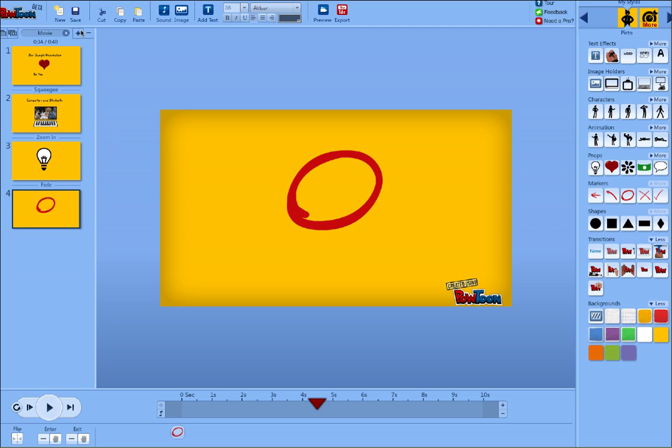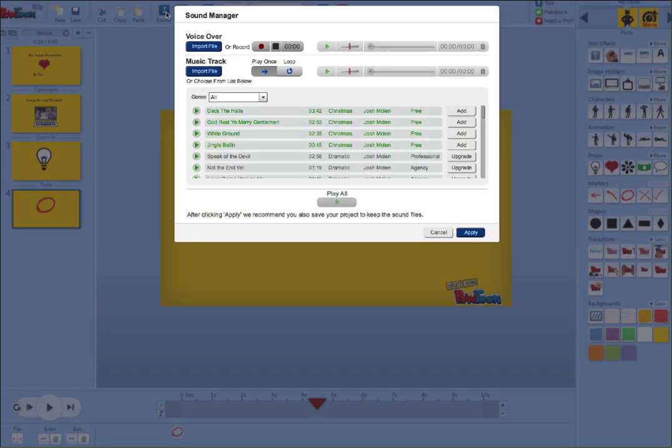Now again, if I want to add more slides, all I do is hit plus, and minus takes it away. You can preview the whole slideshow. What it'll do in the previews is show it to you on the big screen. You also can export directly to YouTube, which is an awfully nice feature. You can incorporate sound. If I click on sound, it will give me the option to put any songs I want in there.